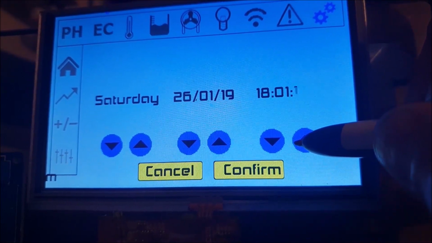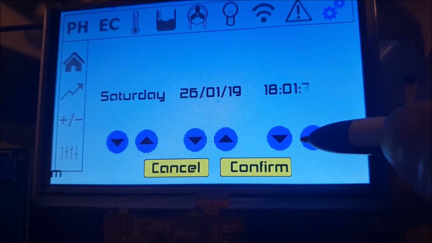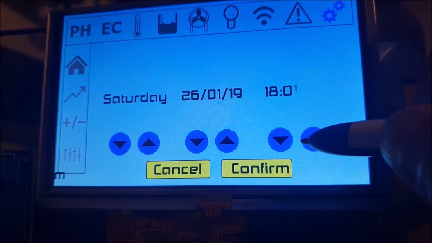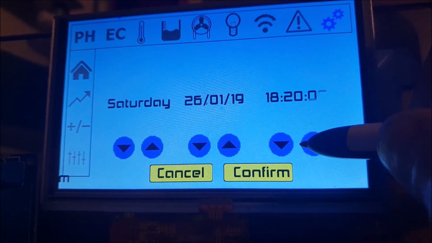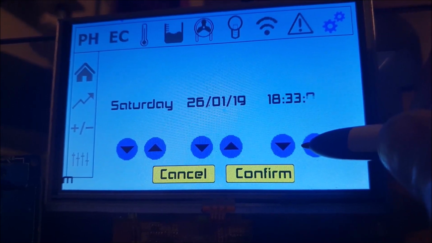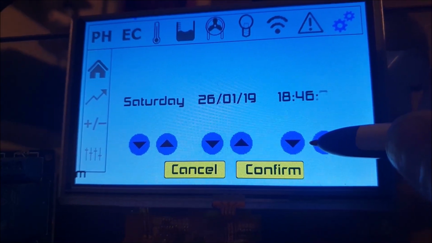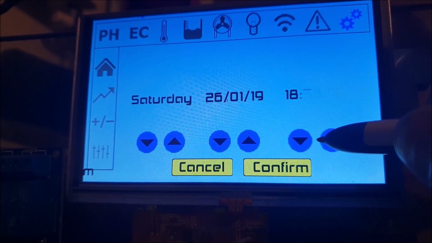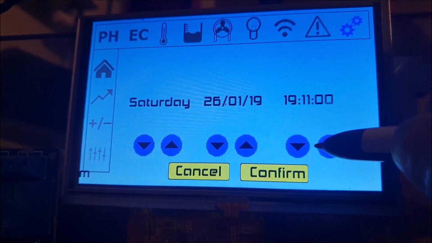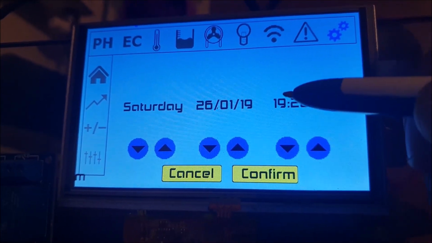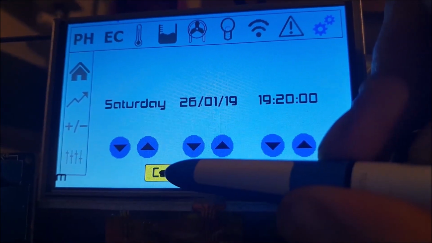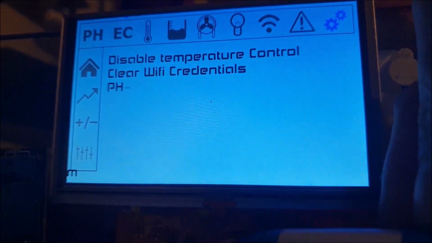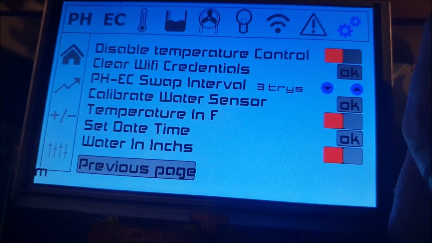And of course, once you hold it down for so long, we're going to start going up at the minutes. Now I wanted to make sure you could do a whole 60 seconds before the minutes changed, so you could adjust the finer things. It's still going to take forever even at this speed to adjust the time, so heaven forbid if you have to do it. But as you see, it does actually start at the current value, so it does save you some time. Of course we're going to click cancel because I had it set to the right time.